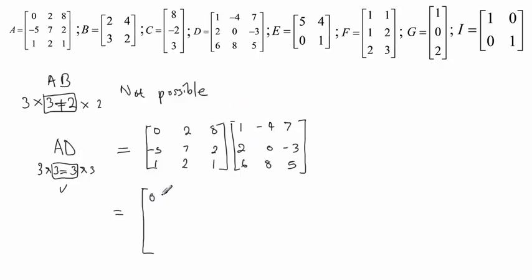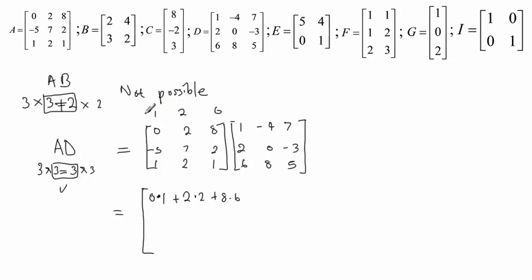So I'm going to have 0, and I'll use a dot here for multiplication. Dot 1. So I was saying we're going to use dot here for multiplication. So multiply this 1 into 0. 0 times 1 plus 2 times 2 plus 8 times 6. So in that case here, we'll be having 1, 2, 6.